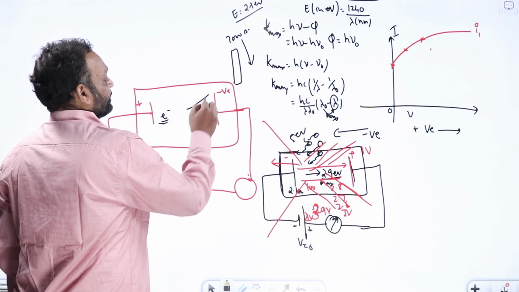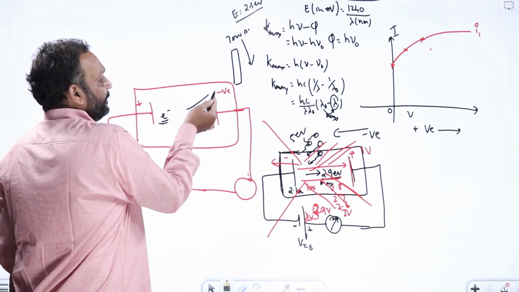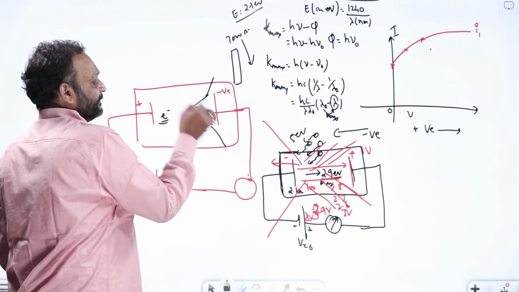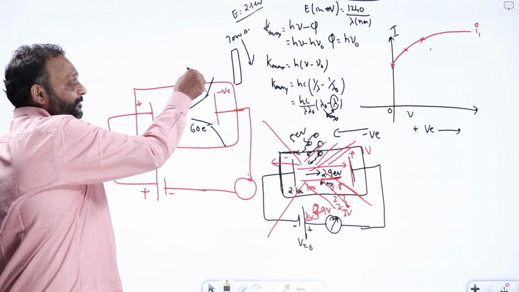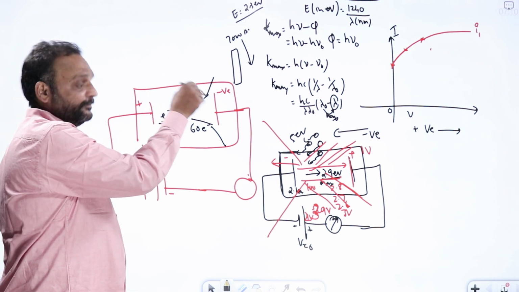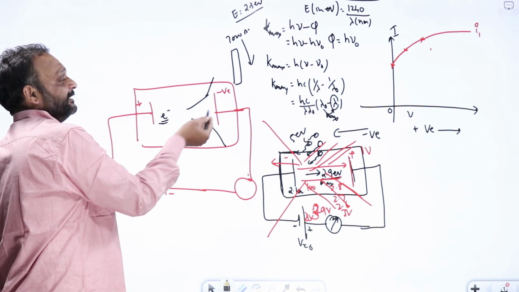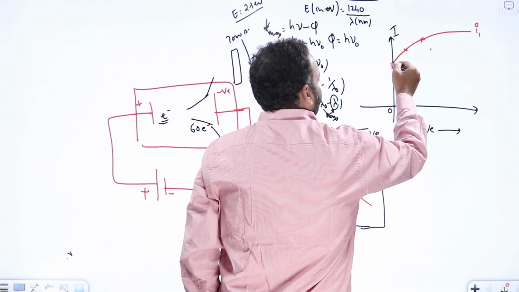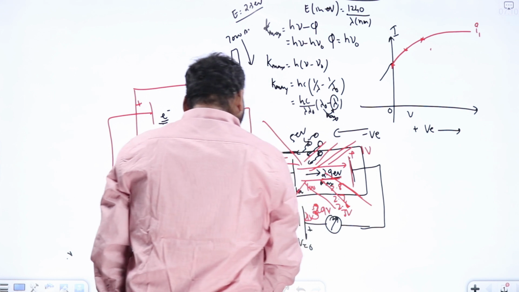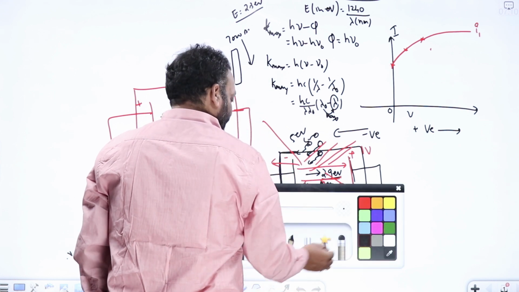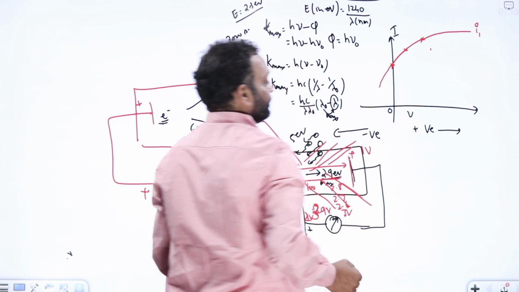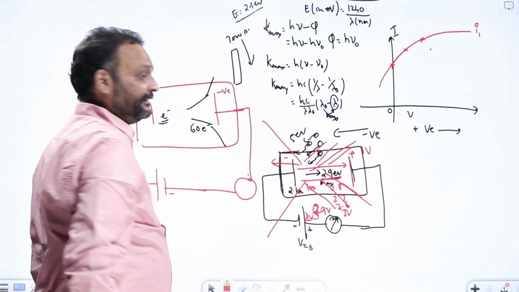So electrons which are touching the corners of the metal plate will get repelled away from this. So what will happen? The electrons get pushed out like this. So the number of electrons reaching the plate will become lesser. Now instead of 60, some 30 or 40 electrons only will come. So current in the photoelectric tube decreases. So even though I'm putting negative potential in the photo tube, current is not becoming zero, current is only decreasing, that's all.